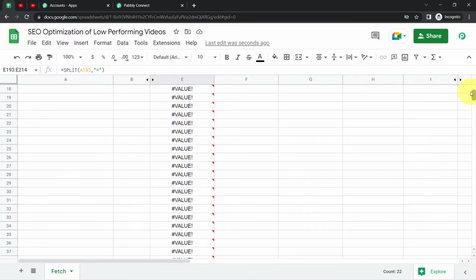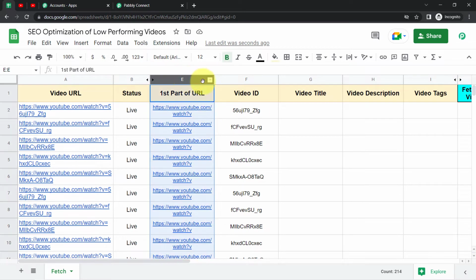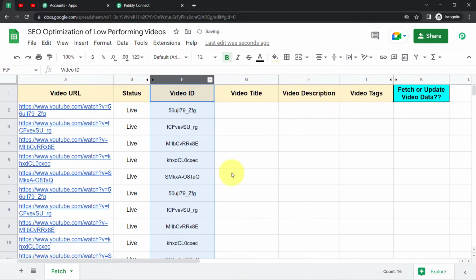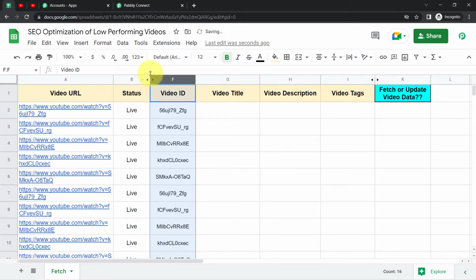So coming back here, this formula for now is of no use to me, so I can actually hide it, but I cannot remove it because my formula is actually available in that particular column only. Let me minimize this column because we are going to add a few more data here.